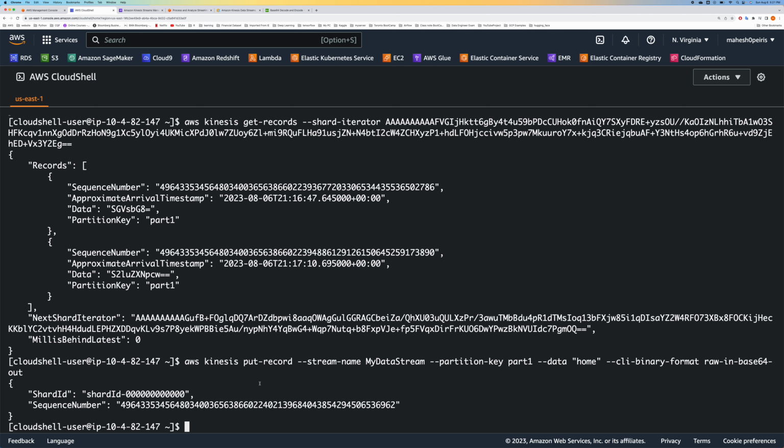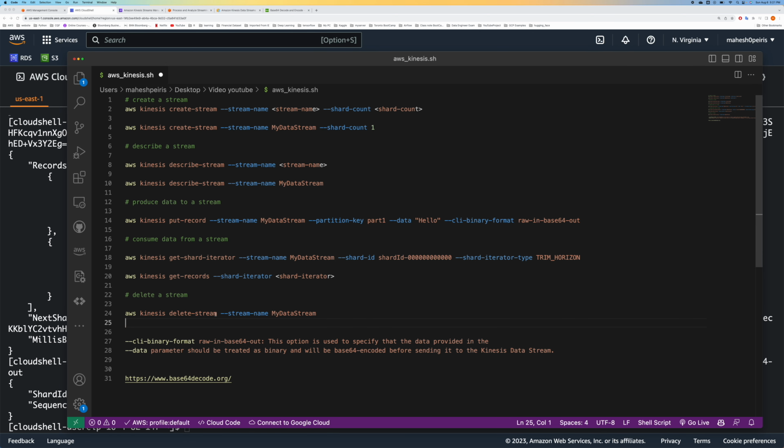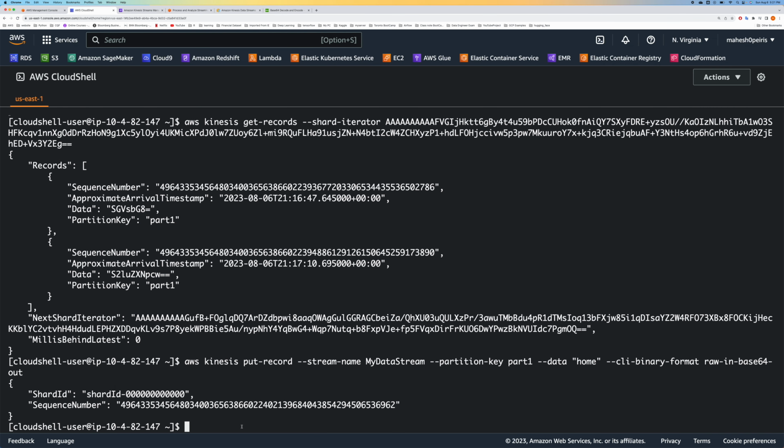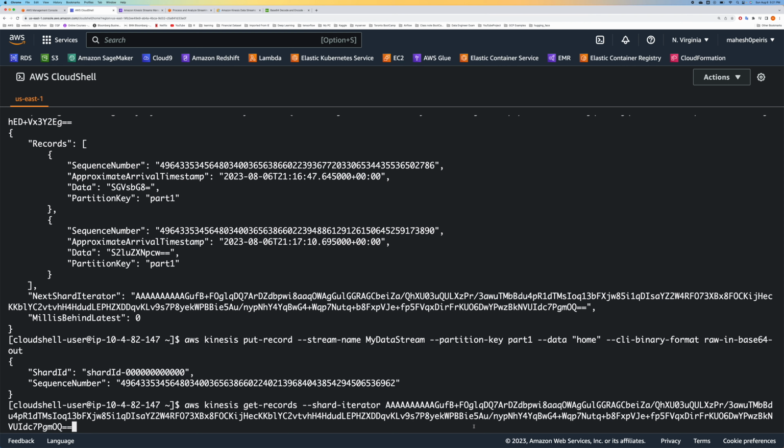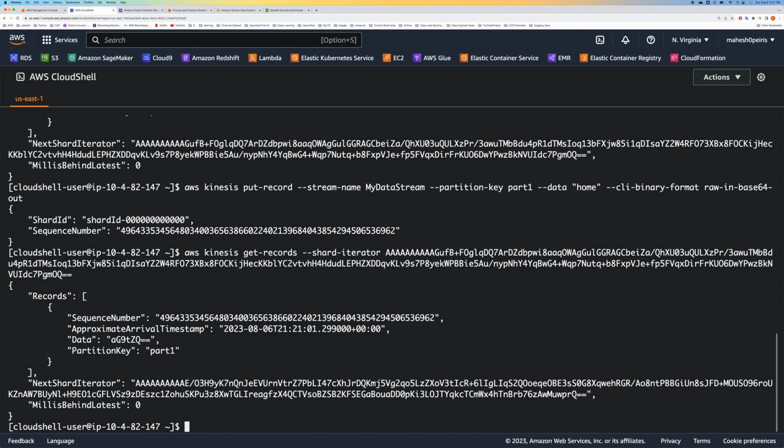So what we have to do is just take the get record Kinesis command, copy and paste this one, and then get the next iterator from the last output here, copy that, paste it and enter. So you will be able to get the next record.